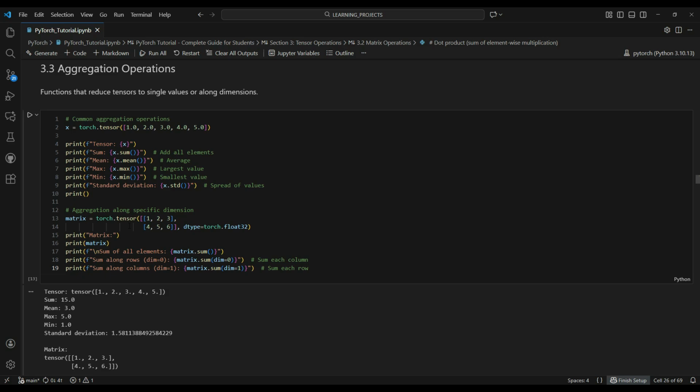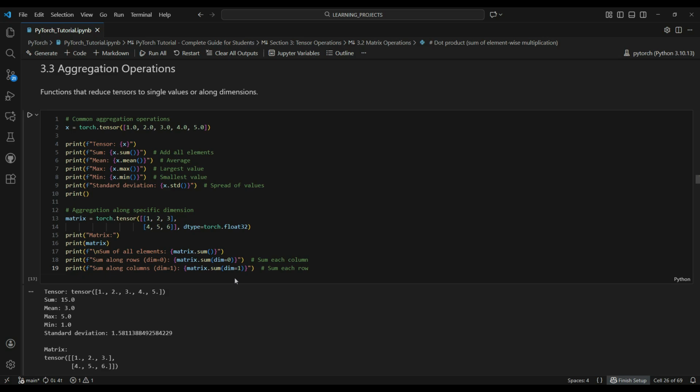So we create a matrix tensor here, and then you can do matrix.sum to sum up all the elements, or you can say, I want to sum up each column, so dimension equals 0. And if you want to sum up each row, then you say dimension equals 1.